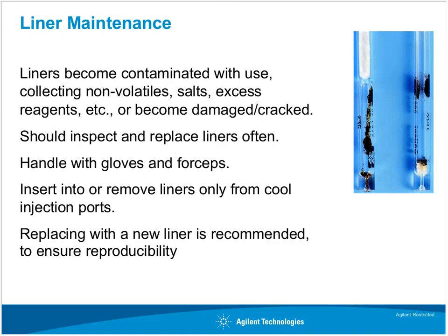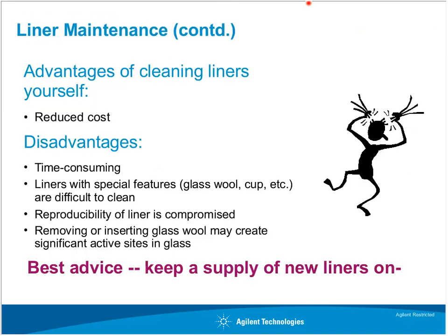With that, you do definitely want to keep the same type of liner as well, because the glass wool and the amount of glass wool, and the ODs of the liners, are all going to change the flow through the inlet. If you're routinely doing analysis with, say, this type of liner, and all of a sudden you run out and you put in this type of liner, the glass wool is at a different spot, the liner volume is a little bit different, or the OD is a little different, the way your sample is moving through that inlet is going to change. So you aren't going to see the same thing. You want to make sure that you have some liners on hand and replace it when you need to with the same type of liner. With that, of course, liners can be expensive.